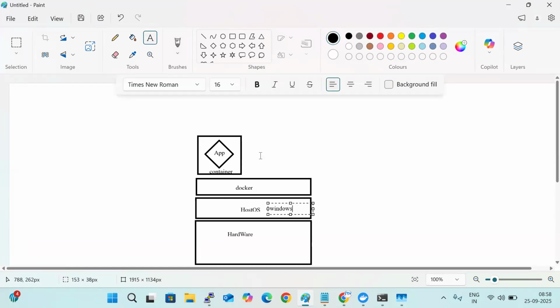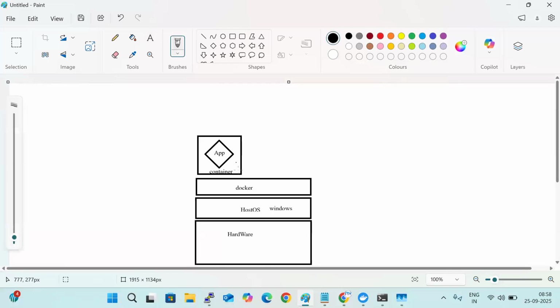So here you have an application or container that is related to Linux, and here you are having the Windows operating system and the kernel is related to the Windows. Now, how will this container or application communicate with the host operating system? I require this much amount of process and this much amount of memory. So here you are having an option called WSL.